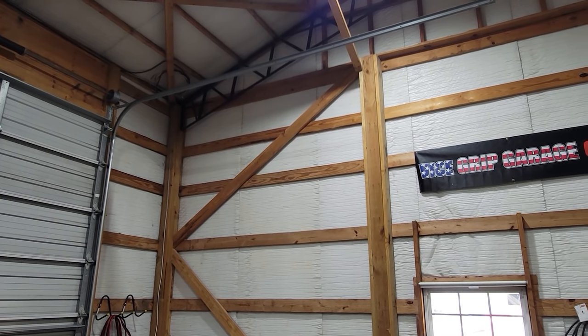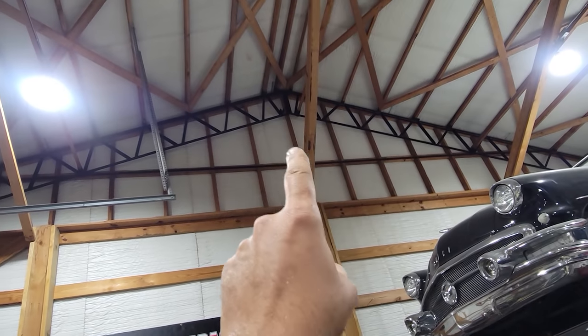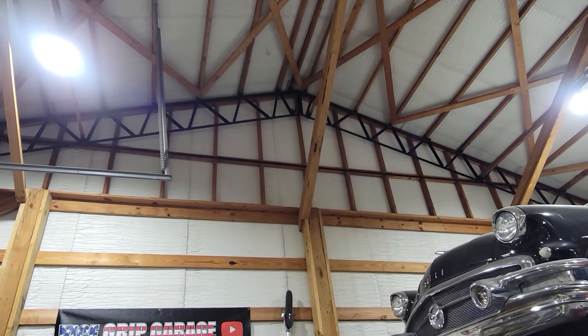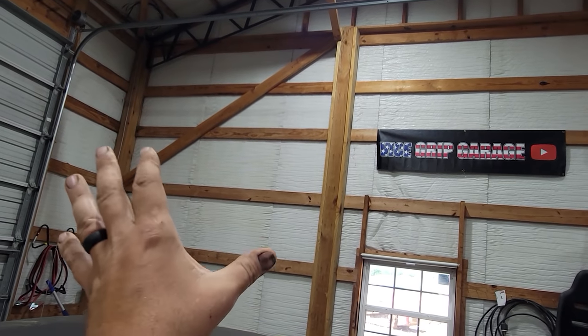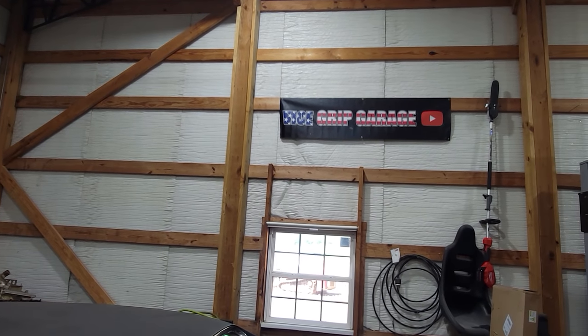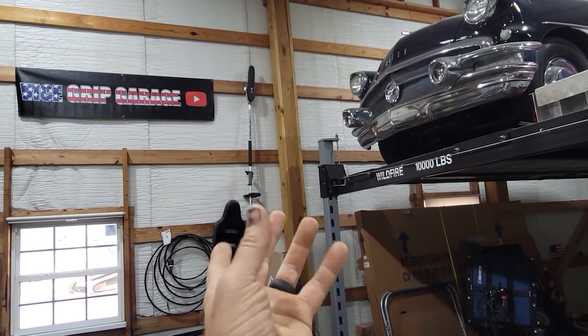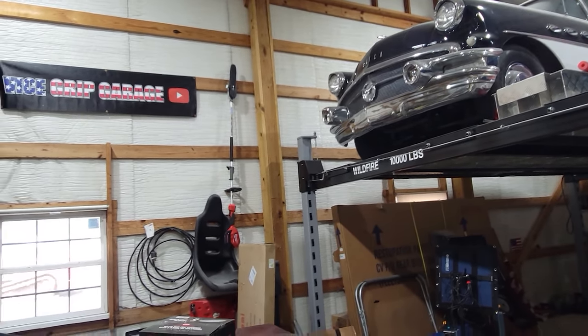So that's really the only difference, unless you're really gonna be staring up here and notice it's a 2x4 versus a 2x6 from that point forward. But structurally, it's gonna have a very similar look still. Just the green treated big posts instead of these homemade 2x6 jobbers.